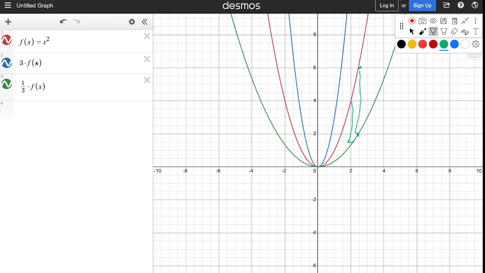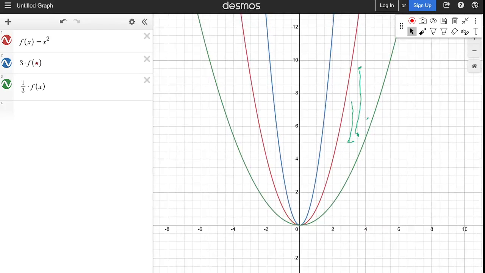If you did 9, 9's about here. If you divide it by 3, you end up at 3, and that's about right. We're a little bit off the graph here. So we can bring this down a little bit. Let's delete all of that. And so that's what's happening, it's a shrink in that direction.